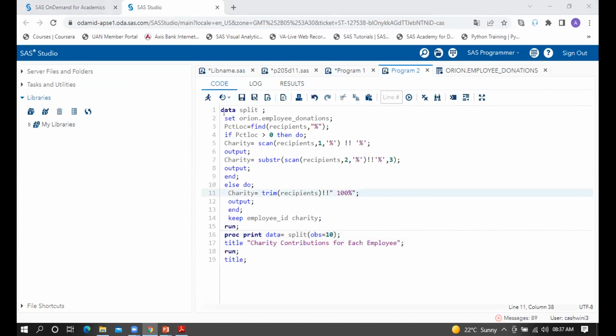All right, so this is how it is. I've used scan and find. Ashwini, can you share the code? Yes. Ashwini, can you explain the code? I'm not getting it, the substr part when you did the scanning.